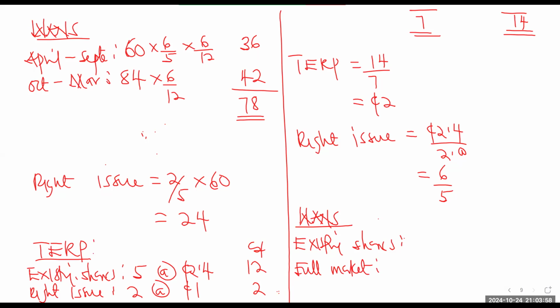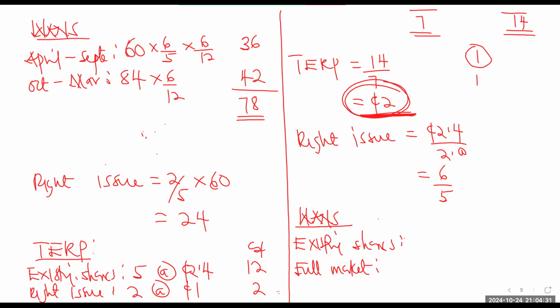After everything, if we want to issue without discount, we should have been issuing at 2 cedis, isn't it? Yes, sir. But we have issued at 1 cedi, isn't it? Yes, sir. It is pick one and get one for free. So it means that the theoretical XY price, the actual price that the share should have been issued, all things being equal, should have been 2 cedis. You have issued at 1 cedi. It means that the bonus issue is also 1 cedi.